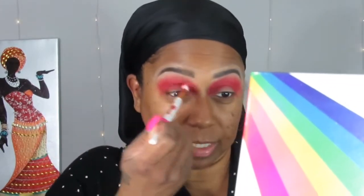Alright, so this is looking a bit good to me. Like I said, I just wanted to diffuse those edges a bit. I could have gone in with a clean brush, which I probably should have, but again, Tanika's not going for perfection here. Just enough to look cute so all my guests can be like, "Oh, look at you, girl!"